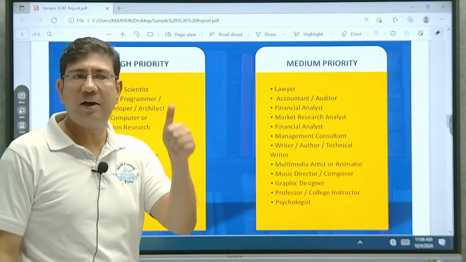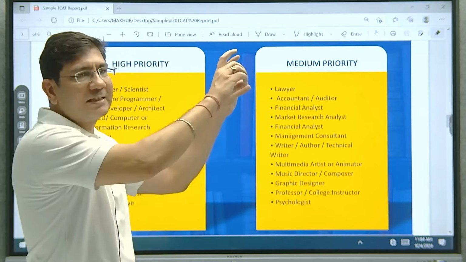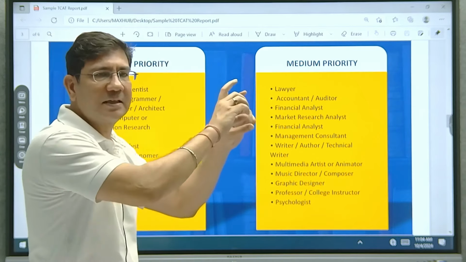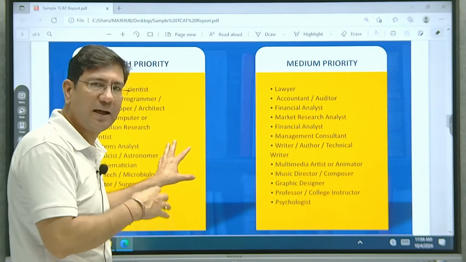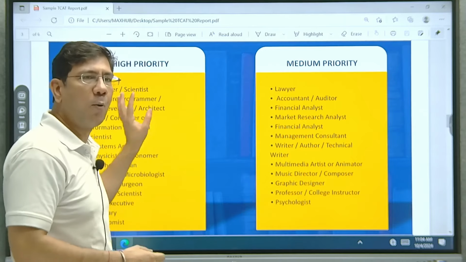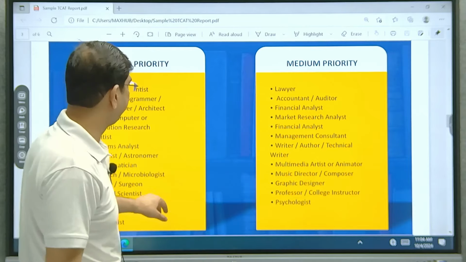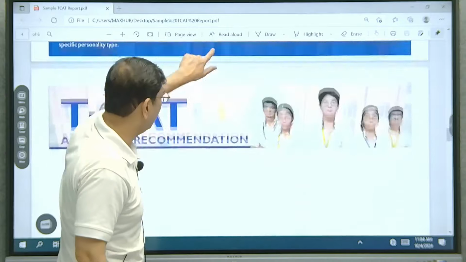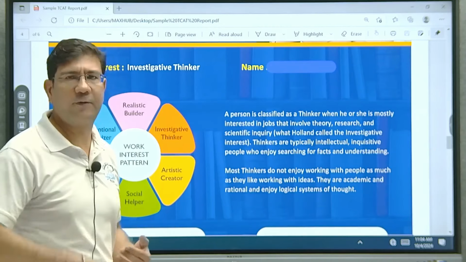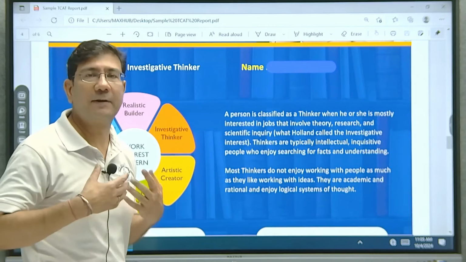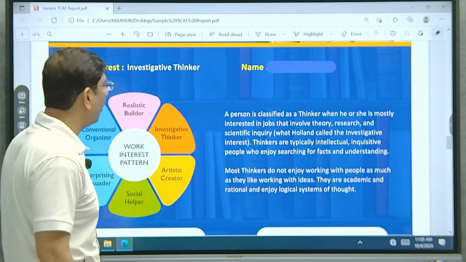Right? So what we have done is, we have taken the subjective aptitude, we have decided purely in terms of potential which exams the child can crack easily, and then which exams are attractive in terms of job opportunities. Then we have figured out what is the personality type of the child, and then we understand what career opportunities go well with this particular personality type. And then comes the last thing, which is what is the interest of the child, right? So you have figured out the aptitude, you have figured out the personality. What would the child really want to do? That is identified through this test, which is a work interest test.